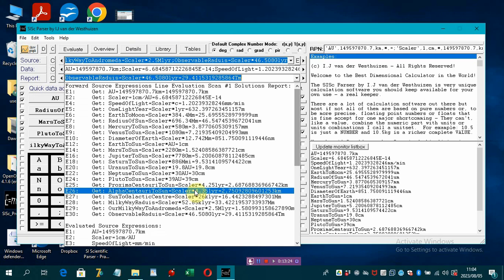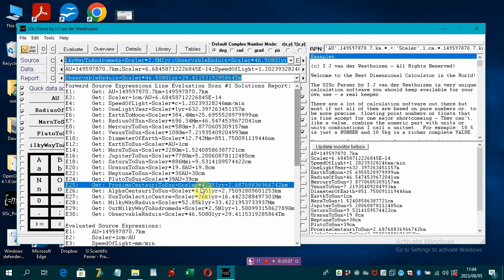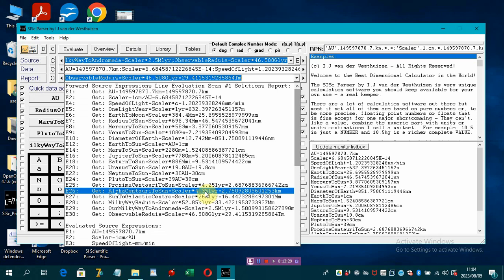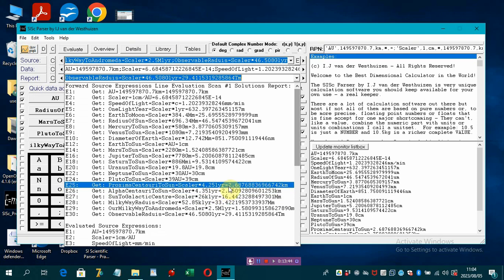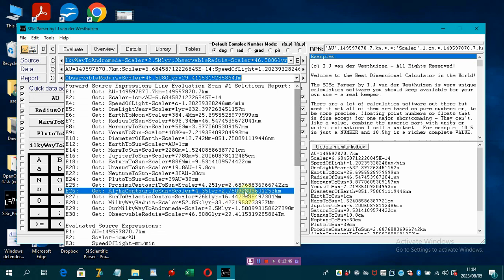Now that's scalar 0.4. Proxima Centauri is 4.25 light years, and Google gives Alpha Centauri, the pair of stars A and B, it's probably a binary pair, as 4.35 light years. Now that is, instead of 2.68, now 2.75 kilometers out from the center of the coin. The sun is in the middle, and the sun is a micrometer small. It's 46 micrometers, the radius of the sun.